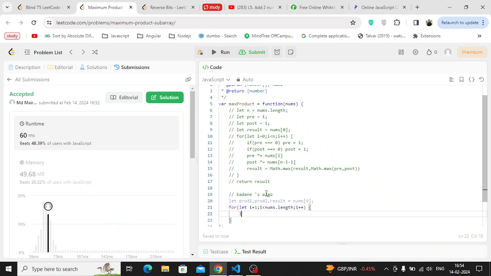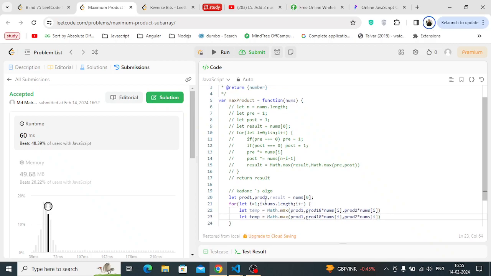So as I told you, let temp equal to Math.max of prod 1 multiplied by the current element, nums of i, and prod 2 multiplied by nums of i.